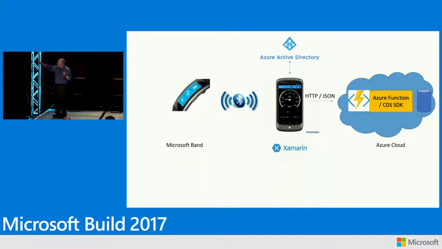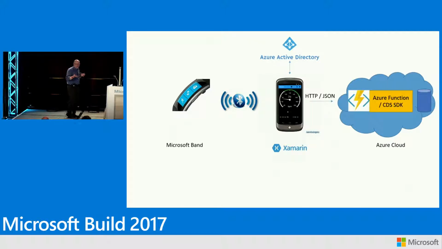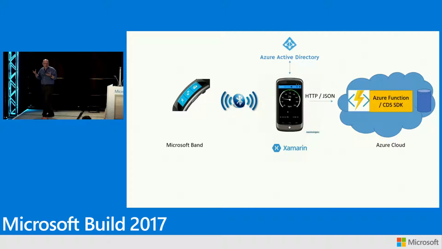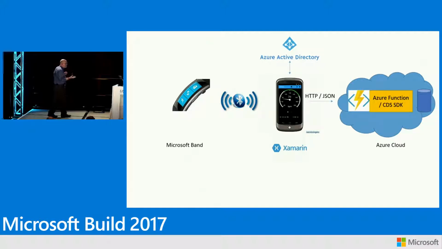Right. So this will capture the stream of data coming from the band. It'll aggregate it. It'll collect it. It'll show some interesting graphics as I go along. And it'll collect these into JSON packages that'll then be sent to an Azure function. And as it happens, Azure functions and CDS are a match made in heaven. They're really good with one another. This serverless architecture makes it really easy to deploy these things. It's a great story. But before we can do anything with the CDS, we have to authenticate ourselves.